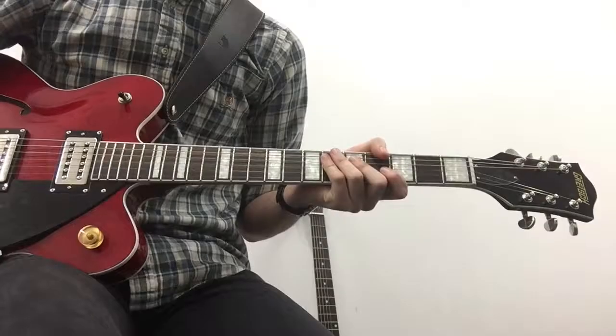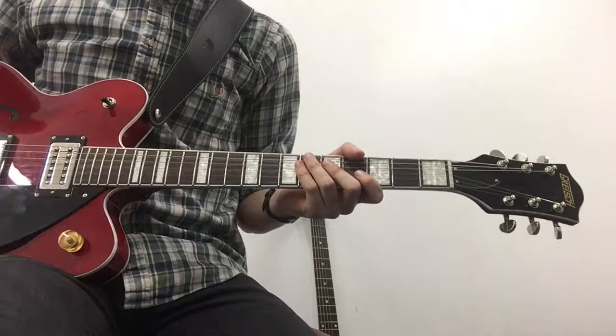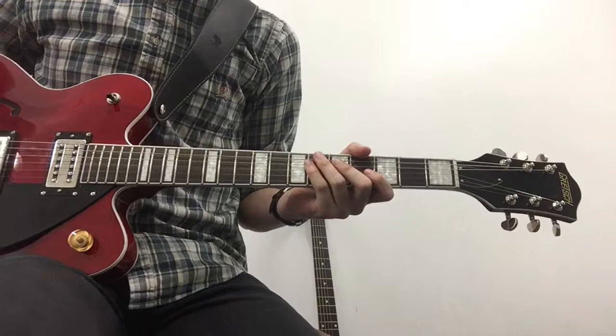Hello guys, I'm David Carellos and I'll be doing another guitar lesson today. This time I'm going to be doing Under the Bridge by Red Hot Chili Peppers. It is a bit of a difficult song when it comes to the intro and the picking, but after you get past that part it is fairly simple once you get down to the nitty gritty of it. So let's get straight into it.